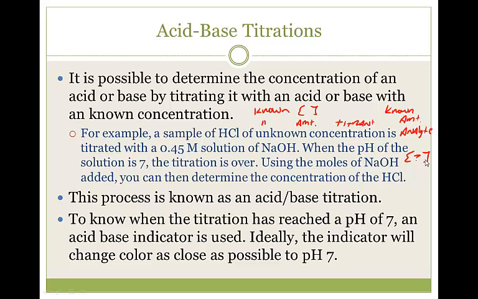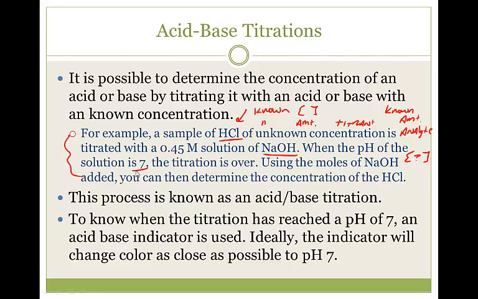This can happen with a process that's called redox, but this also happens with acids and bases, and it's most common with acids and bases. An example is outlined here. We've got a sample of hydrochloric acid, but we don't know what the concentration is. So what we're going to do is add, in this case, 0.45 molar sodium hydroxide to it. Now we know the exact volume of this, and we're going to add this solution of sodium hydroxide until the pH reaches dead neutral.